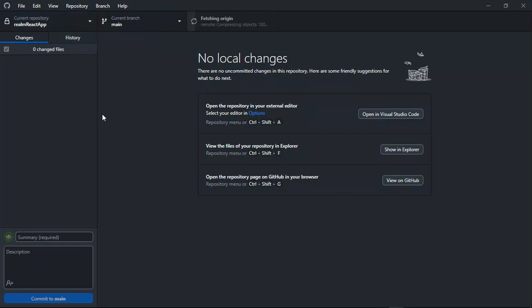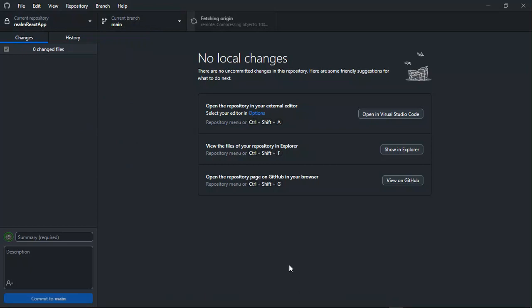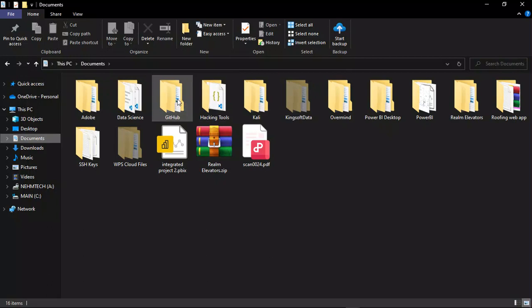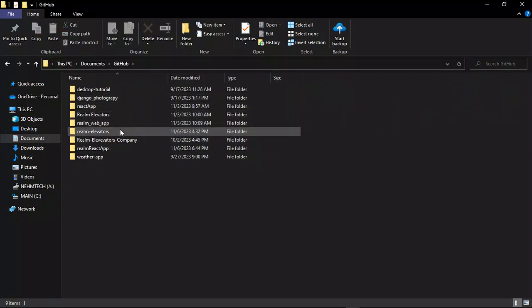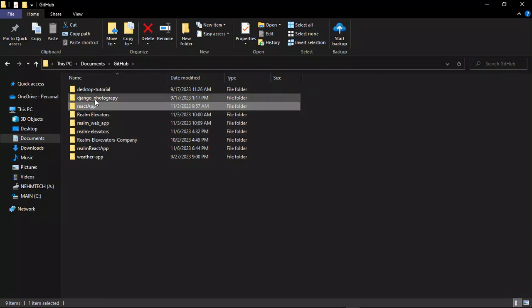So for example, if you want to make changes, let me add a file into this React app. In fact, I don't have anything here. Let me find something.